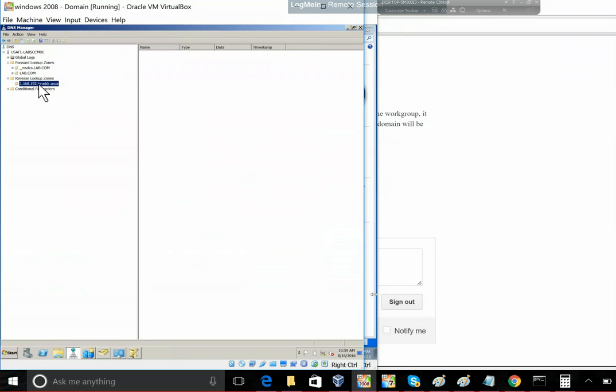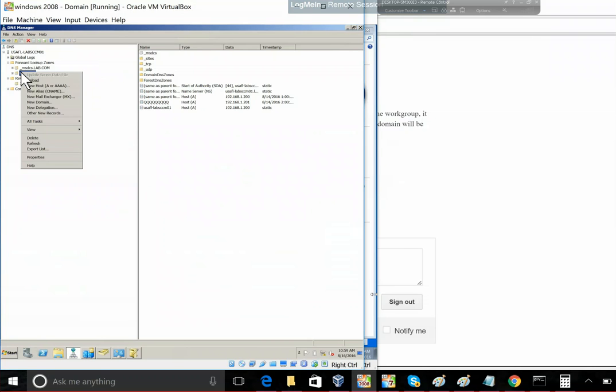So we created it in the last class. Yeah, so it has these values automatically. These are the zones. If you want to create a record manually, you have to right click and choose new host.